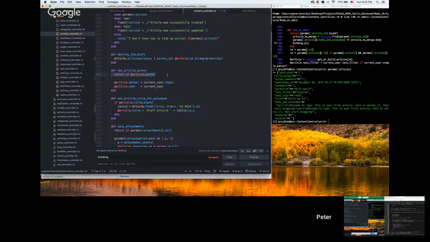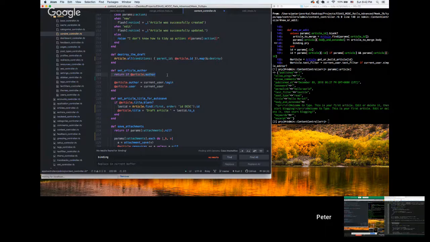Return author if article.author, because otherwise you just return nil. Exactly, that's what we want. We want it to return nil. No, it won't set the author to nil, it'll return nil, basically doing nothing. This set article author method will do nothing, which is what we actually want.